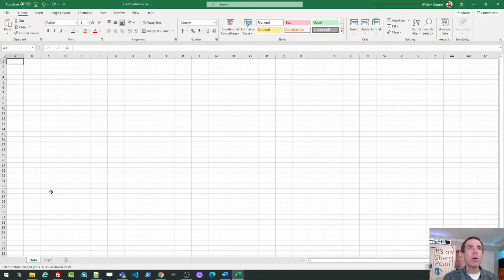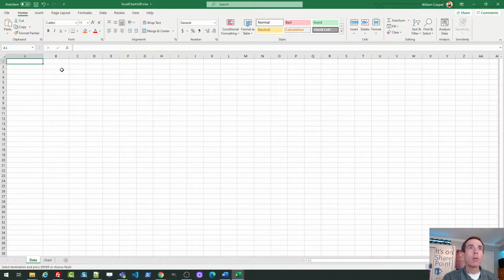And the first thing I want to do is set up a table of dummy data. And this is what you should do also, just to get something going and see a chart. And later, what we'll do is hook up to the SharePoint data and make this dynamic and have a feed that will change and auto-populate that for us. But for now, we're just going to set up some fields. We're just doing preliminary setup right now.